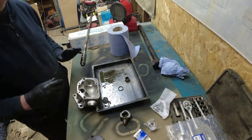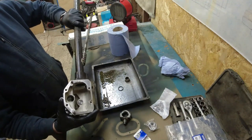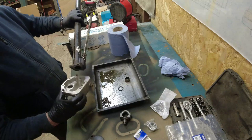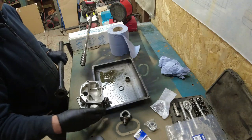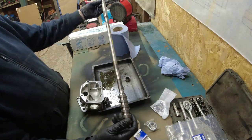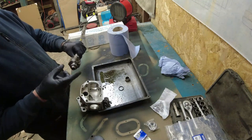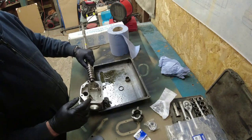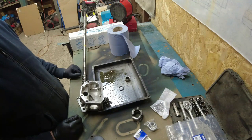Now, the shaft itself, dead easy. You've got the outer shaft and you've got the box. That goes on there, that goes on there, okay? It goes that way up, so you've got the fill plug on the top. The drop arm comes out of there, and the adjuster goes in the back there. And then down the middle of it all, you've got this whacking great big shaft with a worm on the end of it. Onto the worm goes this fella here, with the balls in it, and then you get bearings front and back. It is actually very straightforward. Very simple steering box. No reason why anyone couldn't take one of these apart.